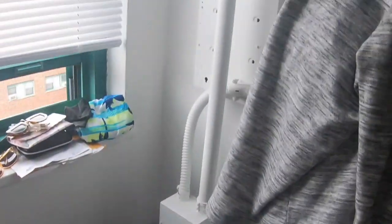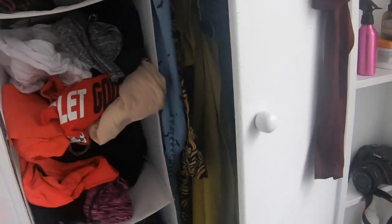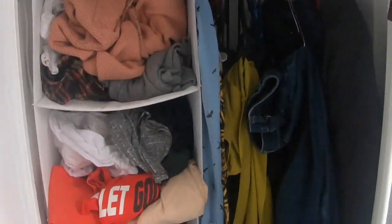There's a window here. It's pretty much a lot of space in here, even when the door is closed. So yeah, there's a lot of storage in here. I have tons of clothes that I never realized. It looks pretty messy right now, but yeah. And even here, I'm gonna be decorating it with candles and cute stuff. Right now, everything is just all over the place, and there's space up here. I never really got the chance to decorate and organize the way I'd like to because of everything that's been going on.